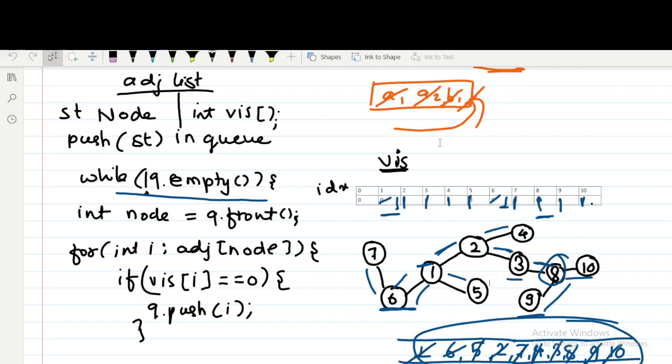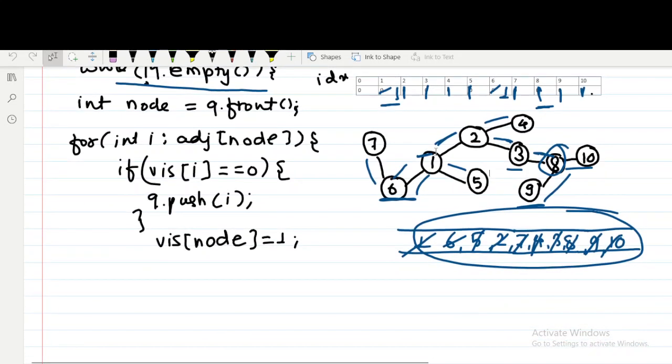After this loop is done, we do visited of node equal to 1. That means we will be making sure that next time we come to this node, it is already 1. And also q.pop, that means this node will be gone from the queue and we will move to the next one, and this job is done, just return or whatever is required.